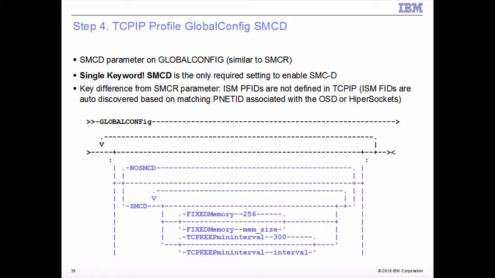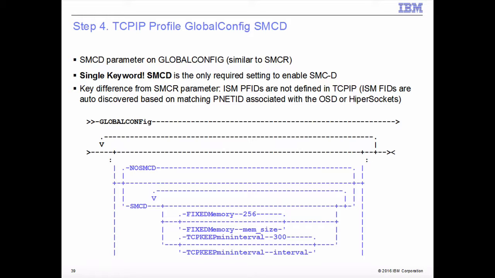You can also adjust keepalive on your IP fabric. Remember, your TCP/IP connection stays active, and if you need keepalive over that fabric, you can control it with these parameters here. But normally, for most users, that default is fine. And certainly for a test environment, most often you would just enable the function, and you're off and running.